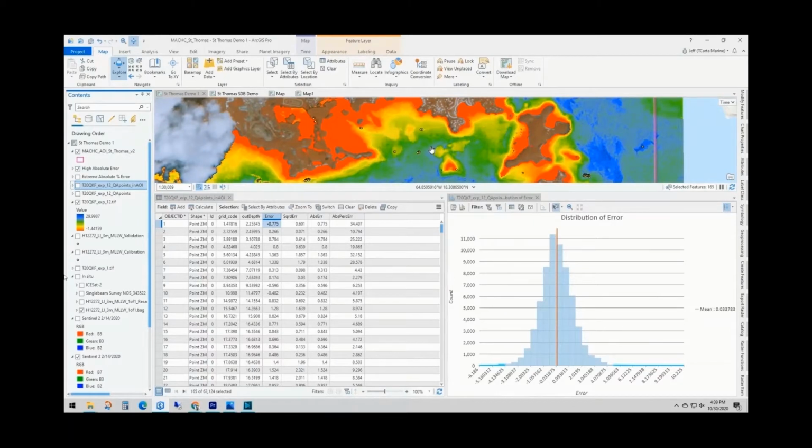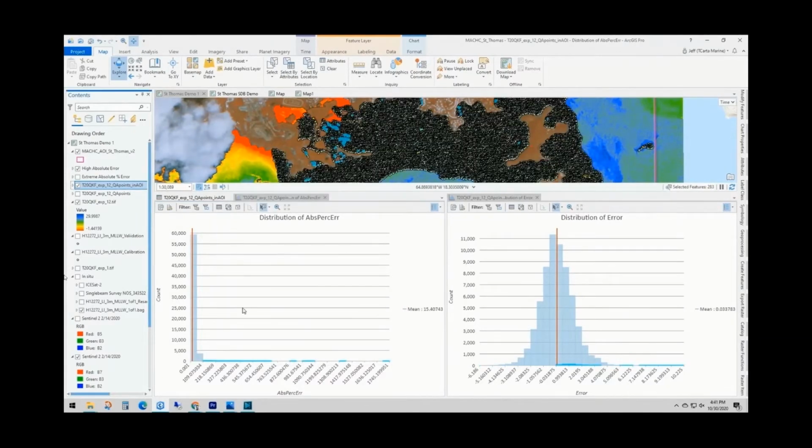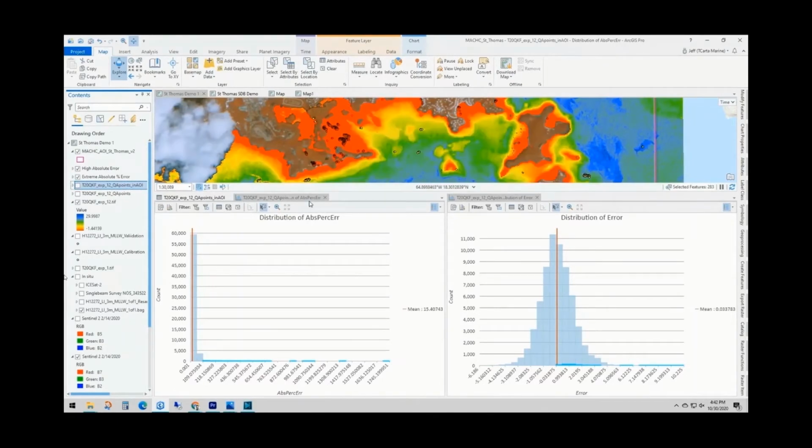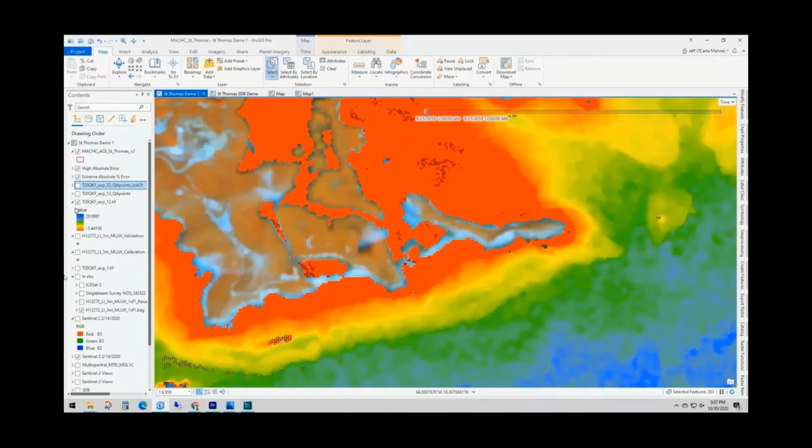We can also review other statistics such as RMSE and absolute error, but a statistic we find helpful identifying small changes in shallow depths is absolute percent error. Opening the absolute percent error bar diagram, we can highlight the outliers of the absolute percent error and create another layer for review. Now let's zoom in to visually review these locations to see what the satellite-derived bathymetry looks like.